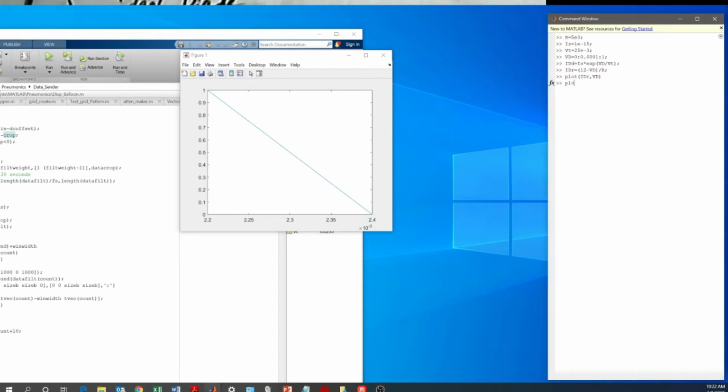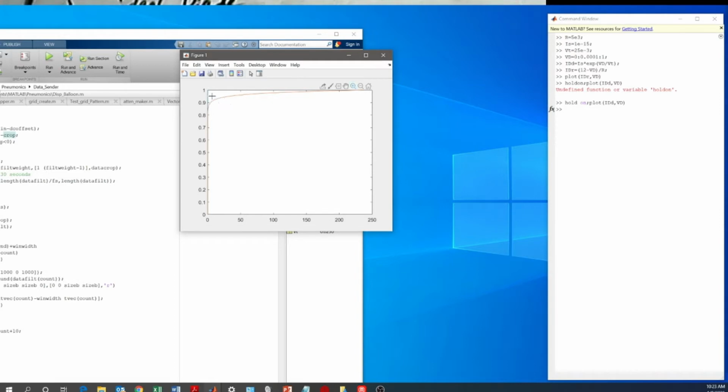And then we're also going to plot IDD versus VD with a hold on. Okay, whoops. Okay, and you're going to tell me, well, that looks like crap. And that's true, and the new MATLAB stuff makes sense, but I just need to zoom in really well.